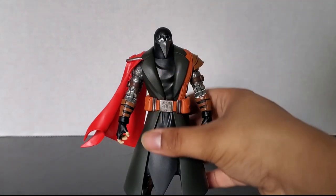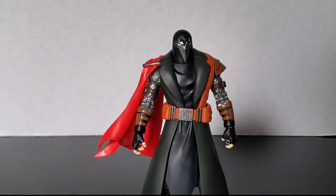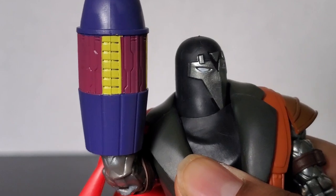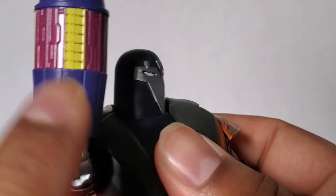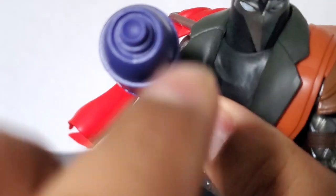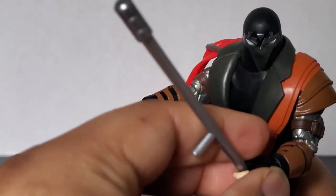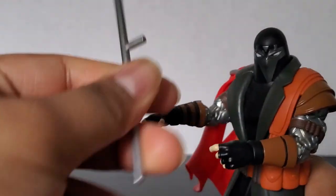It's a very nice figure — I like the detail and the black plastic encasing. Here he is first with the sentinel blaster. You can see this in the show; it's not specific to him — all the Friends of Humanity have these. It's a mini sentinel blaster in generic blue plastic with sculpted circuitry detail. He also has what I think is a little shocky stick — he didn't use it too much in the show, so it's kind of meh.